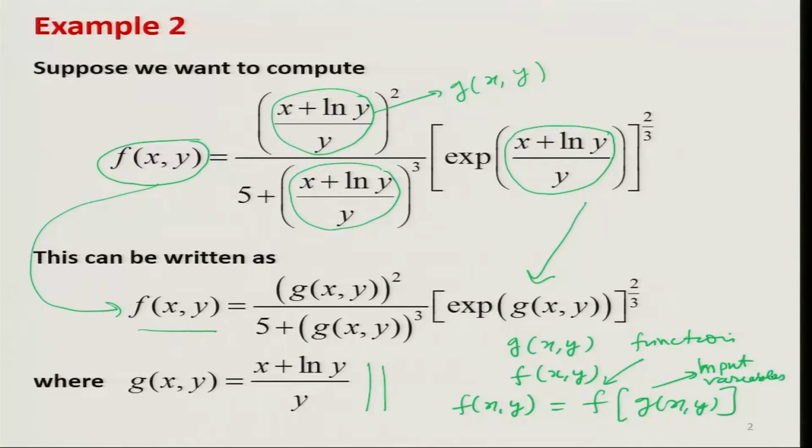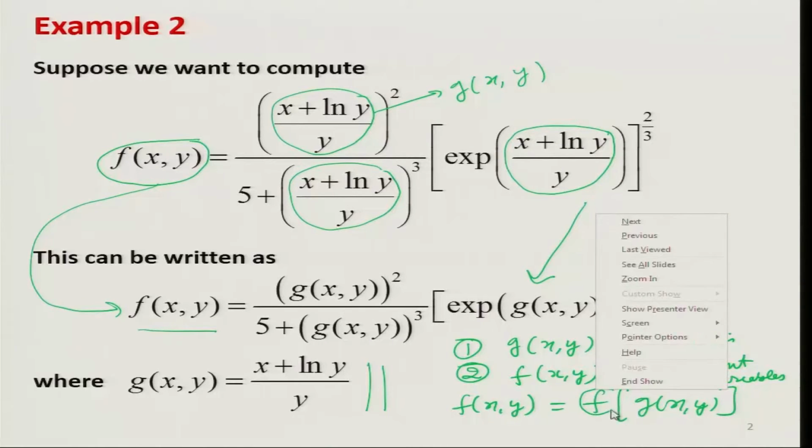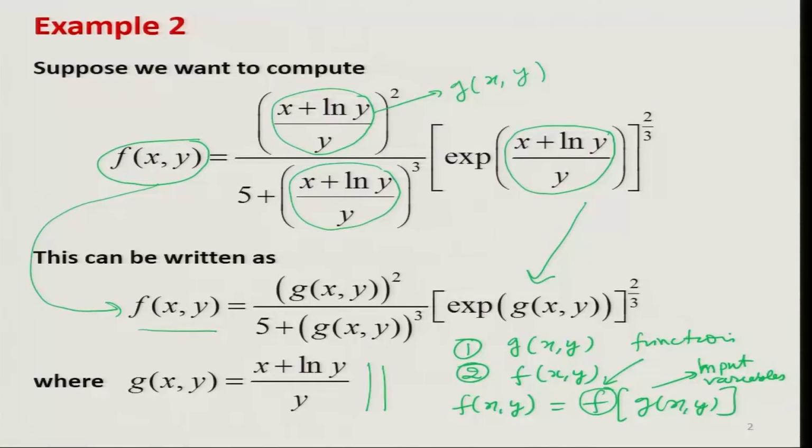Now I have an option to develop two programs, one for g(x,y) and then a second for f(x,y), and then this function has to be written in such a way that f contains g(x,y) as its input variable.